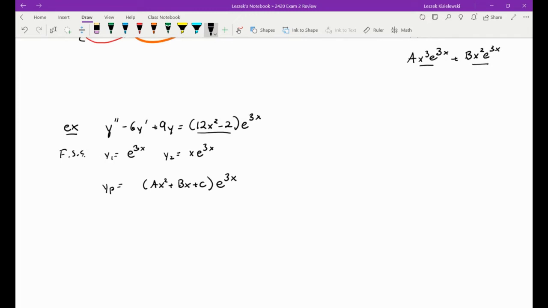And by what power of x do we have to multiply to guarantee that all the terms are different, right? So it looks like x isn't good enough, right? If we had just x, when we distribute, we would get cx. So that would match that. So it looks like x squared is the better thing, and in that case, indeed, now all the terms would be different. Okay, perfect. So we've determined the form of our particular.